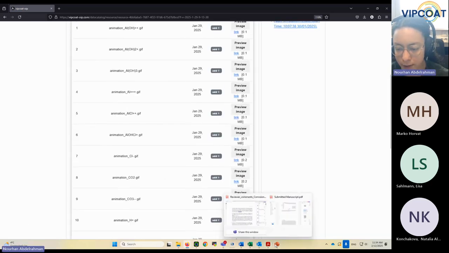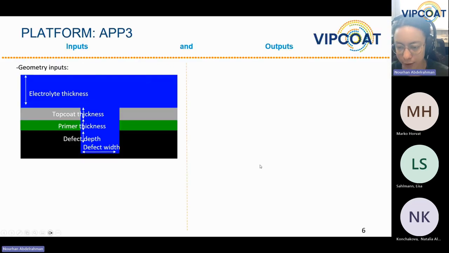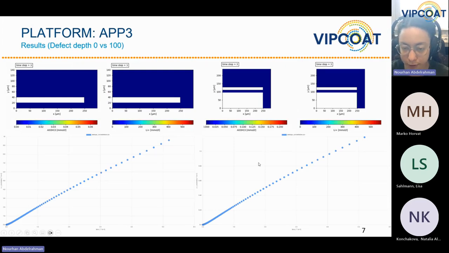As you see, this is an incredibly intense model. And that's why in our case, we have App5, which my colleague Lisa will describe, that gets us to the results that we want to see in a much faster path. However, App3 provides you the ability to study different conditions, let's say. So, for example, to compare the effective defect depth on lithium ion and aluminum hydroxide.